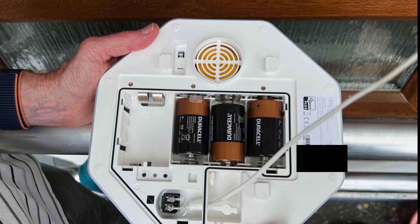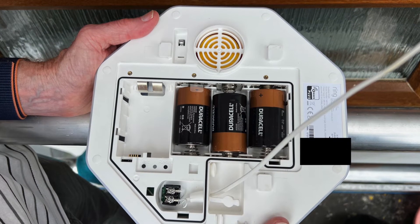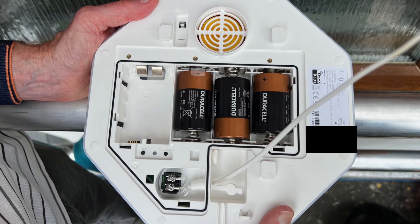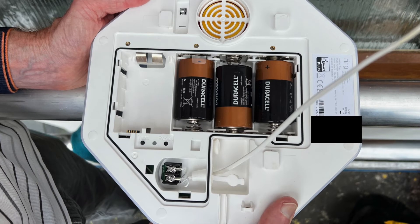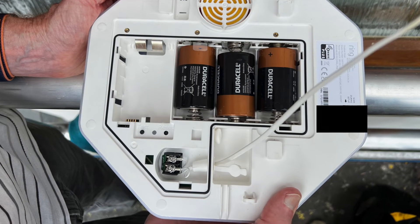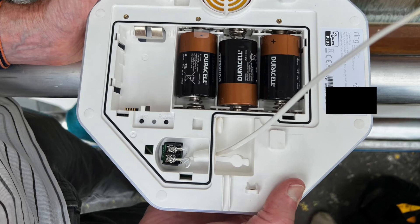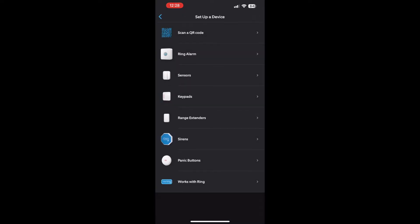One thing I didn't know at this point was that the cables have a positive and a negative — they're not labeled at all, at least I couldn't see anything showing which was which. Initially I got it the wrong way around, which caused a lot of confusion later on. So be careful if you're doing this: make sure you get it the right way around. I'd very strongly recommend wiring it all up on the ground before you go up a ladder or scaffolding, so you know which cable is which before you have to troubleshoot it at the top.